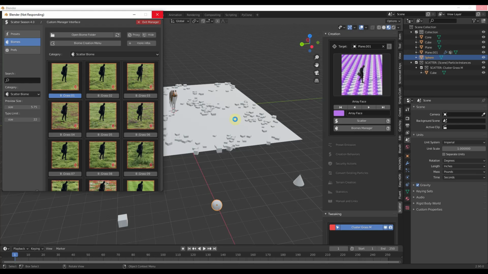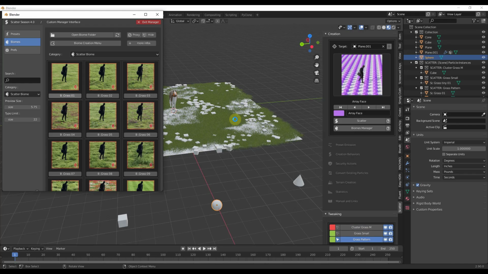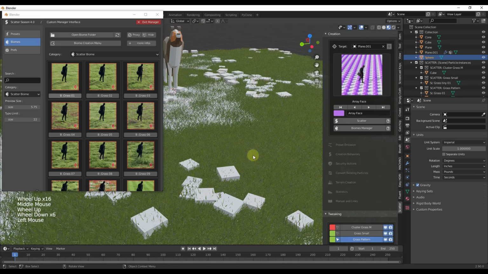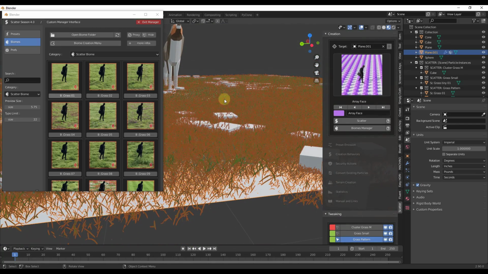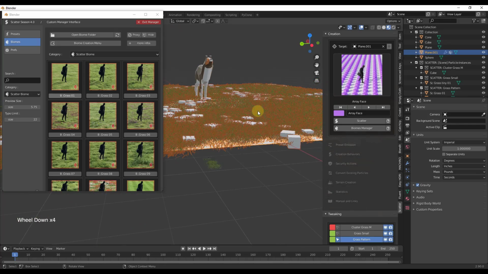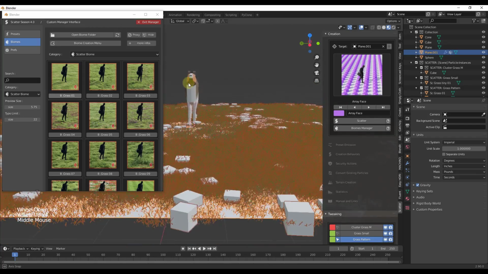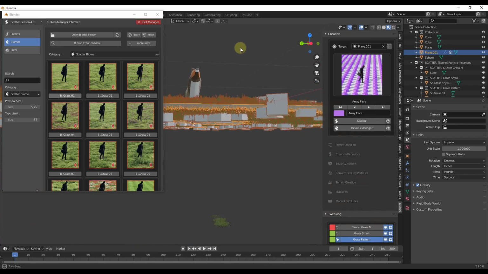Notice how this is running really slow. This is something you really need to pay attention to with this add-on. Because it's creating so much geometry, you need to be very careful that you're not overwhelming Blender, because this is creating tons and tons of geometry in here. We'll get more in depth on some things you can do to protect from that. But notice how this allowed us to quickly add grass to our plane.